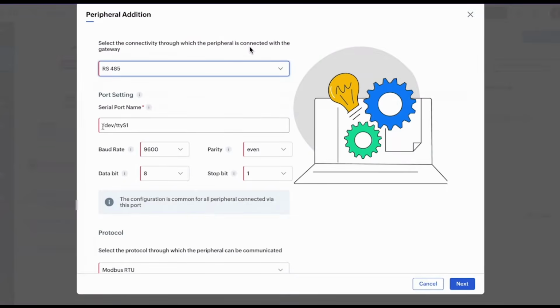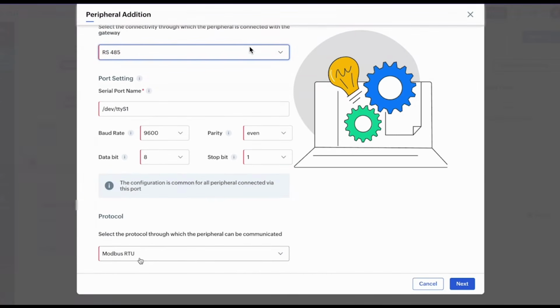This is the port in which the Teltonika RS-485 is connected. This is a 30S1. And these are the parameters used in Modbus terms, like what the speed is, how much speed it needs to transfer. It's like 9600 bits per second. And the parity is how to identify the stop bit and end bit. All those things are Modbus parameters. And we have the Modbus RTU protocol which we are using.